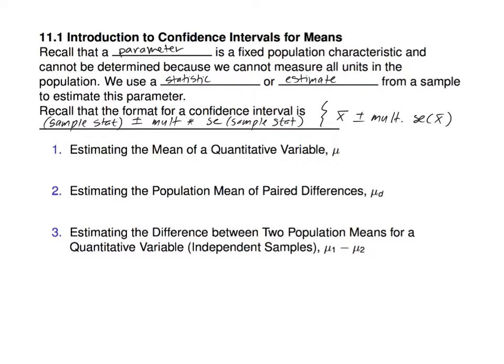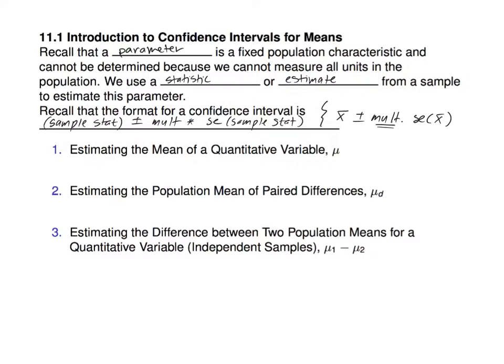So all that changed is the thing that is your sample statistic. And in the previous chapter, where did you find your multipliers? I either told you what they were, right? But they came from that Z table, didn't they? We actually found some weird ones ourselves using the Z table. Today, the multipliers we're going to use are going to come from these T table things. And what the multiplier is depends on how large your sample size is. When you pick bigger sample sizes, even over 30, this multiplier is close to the Z values we use. It's just that you have bigger multipliers, i.e. less accuracy, for small samples.